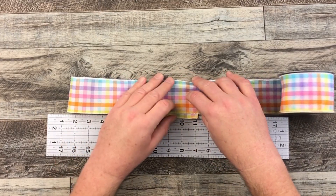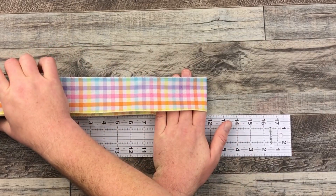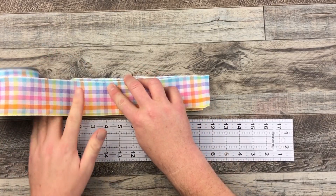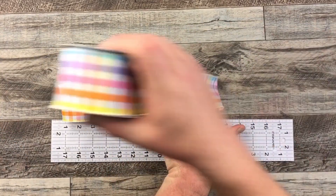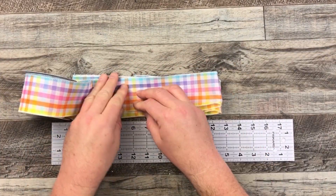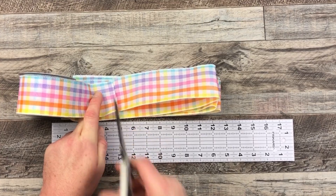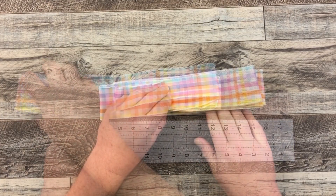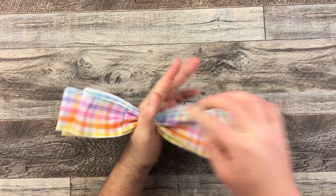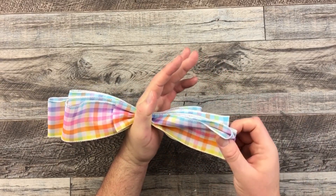Now I'm going to make those loops just a tad bit bigger, so I'm gonna use one finger length between the end and the new loop, then bring that ribbon over and do the same thing on the other side. It's a finger length longer, and I just continue doing that for maybe about five or six times until I'm happy with the amount of loops. I'm gonna come over about an inch from that six-inch mark and cut, and now I'm just going to squish that center of our bow and place it between my thumbs and fingers to get a center point — and I'm happy with that.